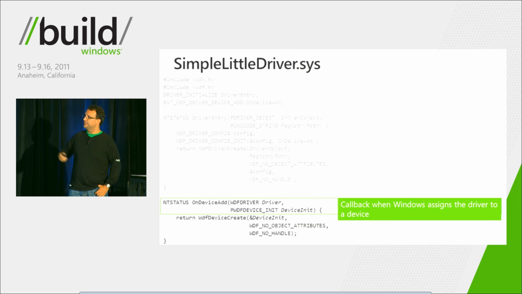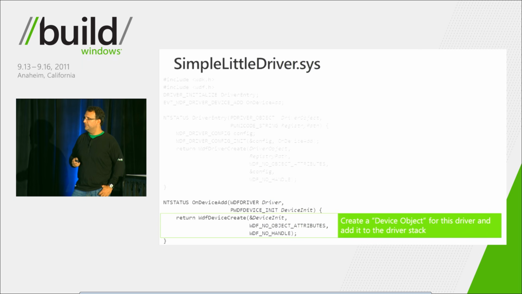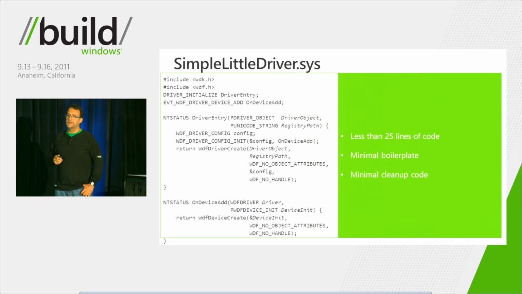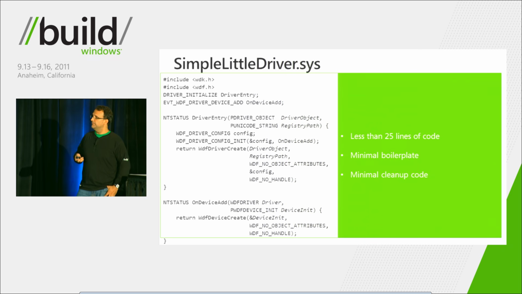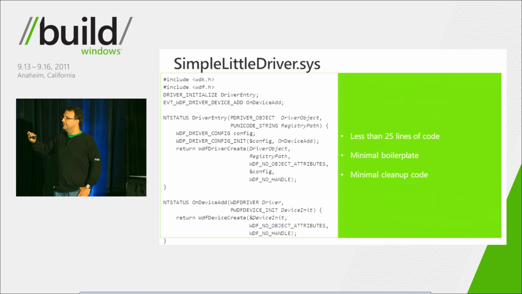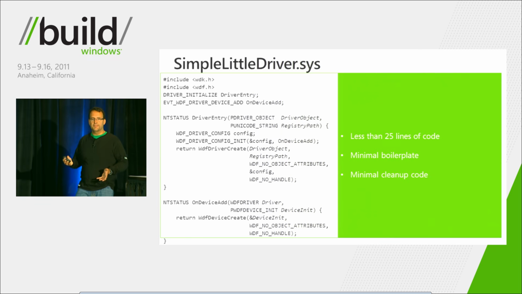So the OnDeviceAdd function, how does that work? Well, that gets called to attach the driver to a device stack, and all you do is create a device object. That's it. This is the entire driver. This is 25 lines of code. This is the amount of boilerplate you need to write a driver. And the other thing that I like about this, you may notice there's no cleanup code at all. In a WDM driver, this equivalent WDM driver is at least 300 lines of code. And a lot of it is just you copy it from somewhere because you have to write it for every single driver. Right? And in the WDM driver, you have to handle a bunch of error conditions in this path. You don't have to handle them here. If you return an error from OnDeviceAdd, WDF will clean up the objects for you.